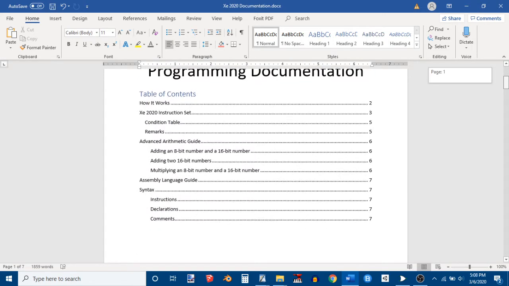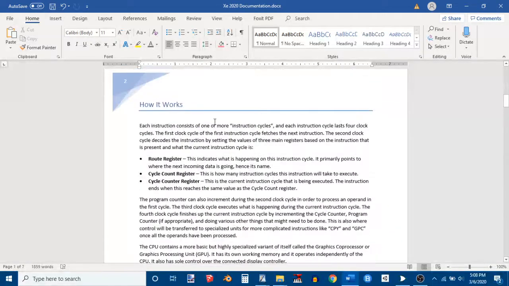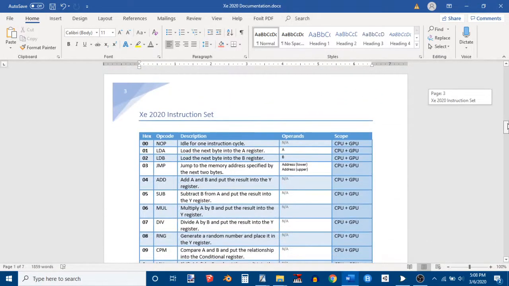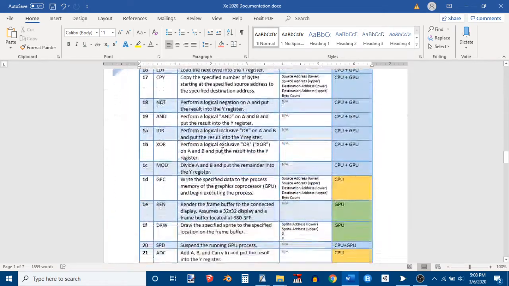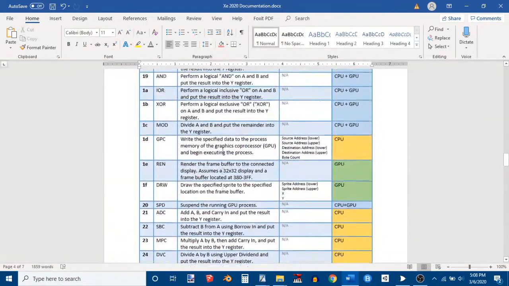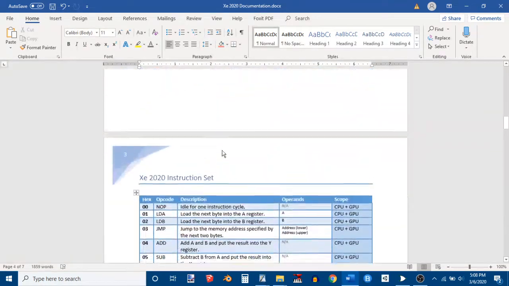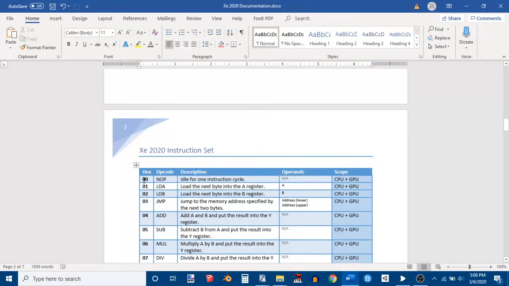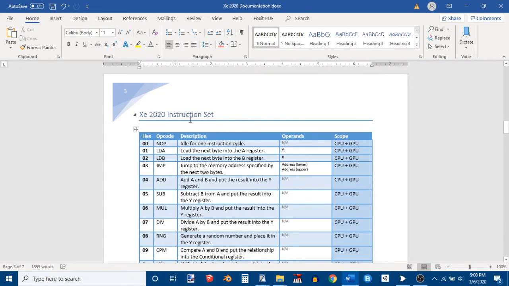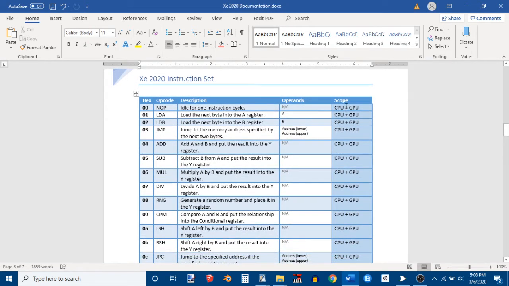Really nicely formatted, got a table of contents, and here's how it works. This is the huge table of instructions with helpful information like what they are, what their opcode is, what they do, what operands they have, and where they work.